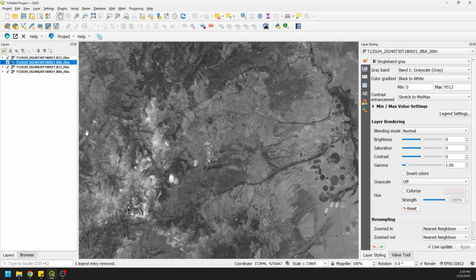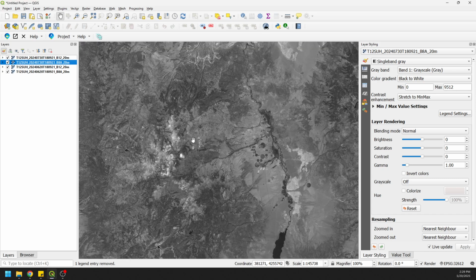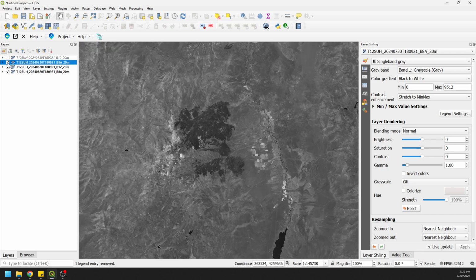Okay, now in this area, in the early July, there was a wildfire, and I'm going to show you how you can identify that here in just a minute. We might actually be able to see it in the data. Let's zoom out just a hair. Let's see if we can notice where that wildfire is. And you can see it here in the near infrared. You can see very well where that fire is in the near infrared band.